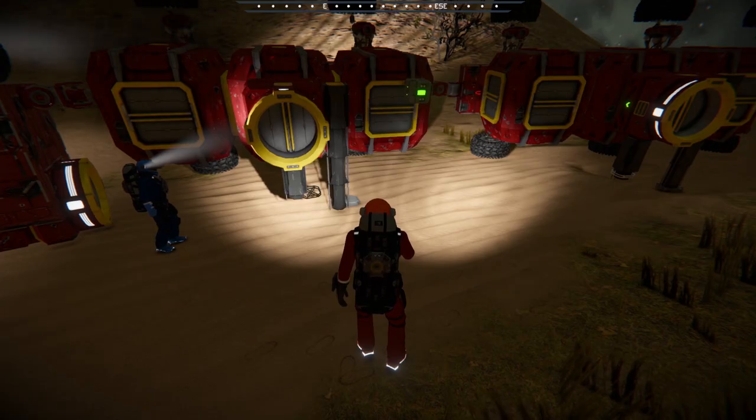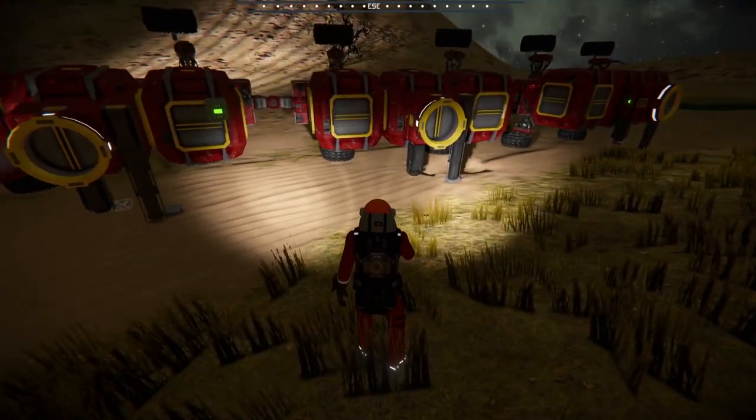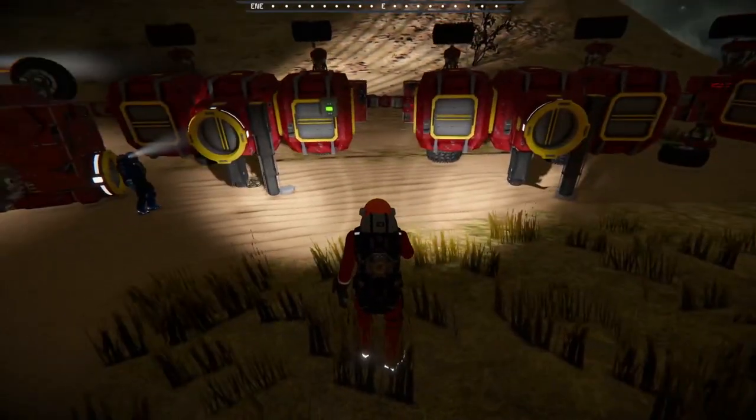Basically, I select one of them, then I hold right bumper and I select another one, and we keep holding right bumper and I select another one. Oh, I didn't do that. I just went to the last one and, yeah, all three seem to be still retracted for me.